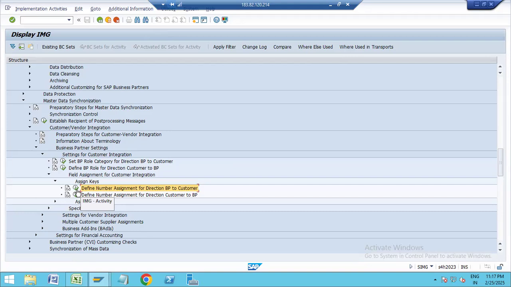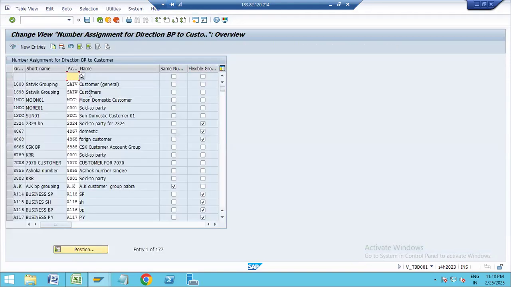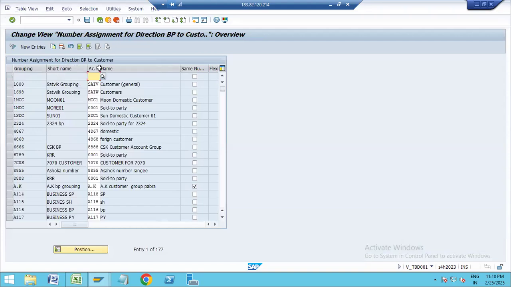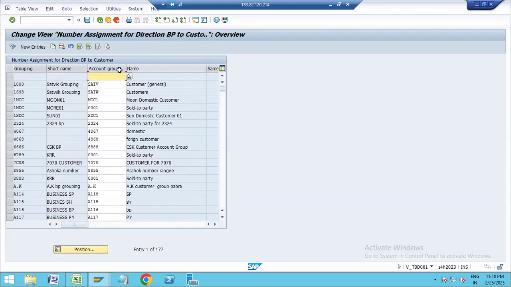This you have to maintain. Go to here. So this is our grouping and this is our customer account group. And this we have to link. We have created the customer account group which is different, and the business partner grouping is different. So here we have to link it.